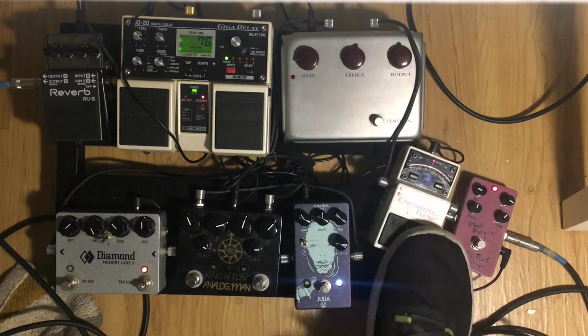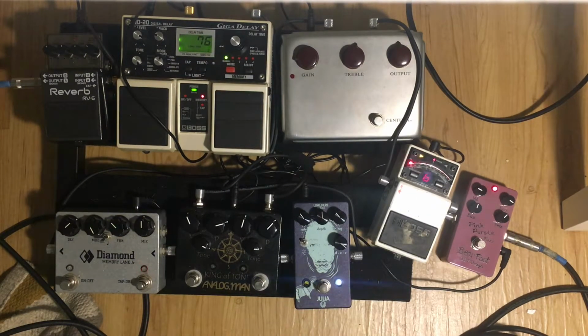So you can tell right away that it pretty much just blows up your guitar signal a whole lot, which I love. It's thick, it's full-bodied. Let's see how it cleans up.